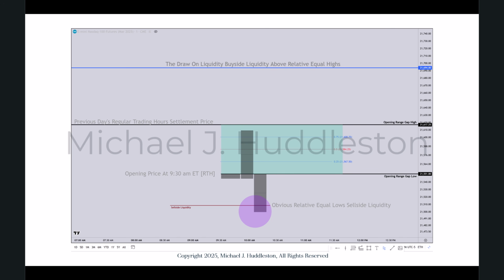I know that this is going to happen. So I'm going to buy as it does that very thing underneath at 21,508. Then I'm going to expect the market to go up and close the gap. And then if I can still hold on to the move, get that ride up into the buy side liquidity there.